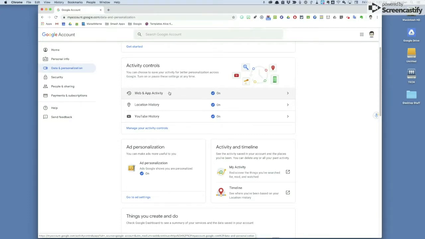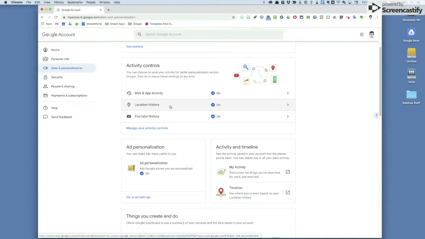If I search for a topic with Google search, if I visit a web page, this is how it's keeping my history. It stores that so that it can suggest things to me later, or I can go back through old history and pull up a website that I visited, but I can't quite remember the name of it. So I'm happy for Google to keep track of that.